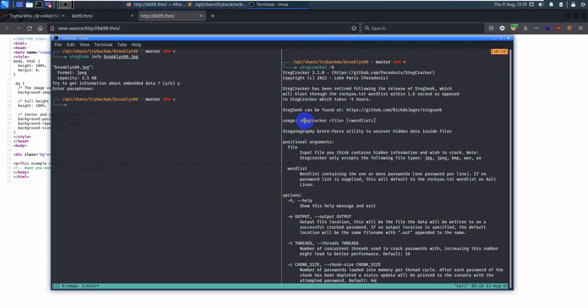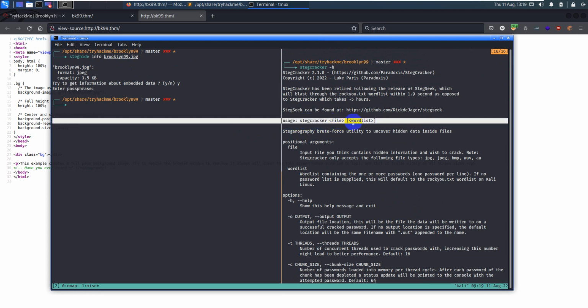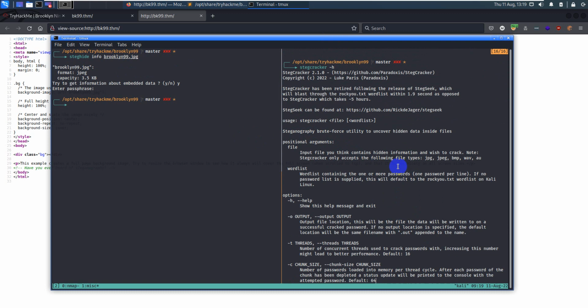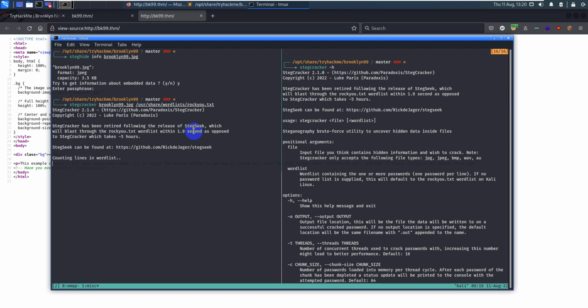The usage is Stegcracker, the file you want to crack, and then you can input a wordlist. So we can go back to our other pane, and then we start Stegcracker. So this is the file. The file is the Brooklyn99 that we just downloaded, and then we are trying to use the infamous rockyou wordlist, and see if we can find our password in that. So let's start it.